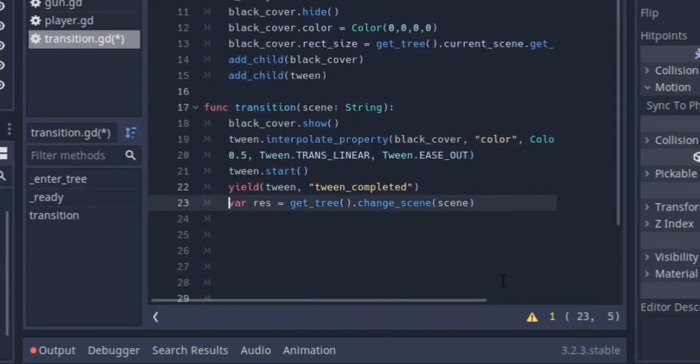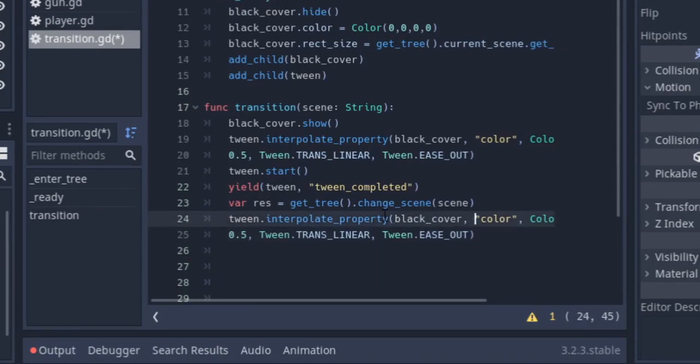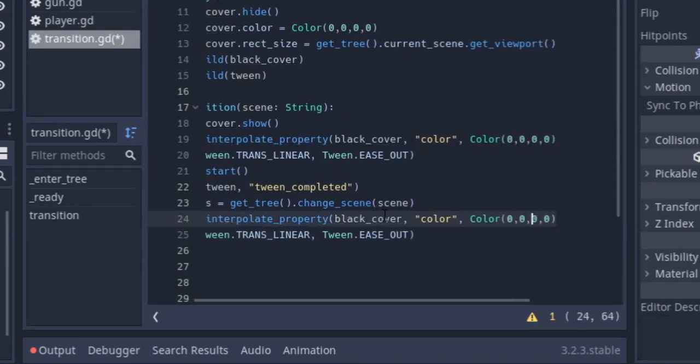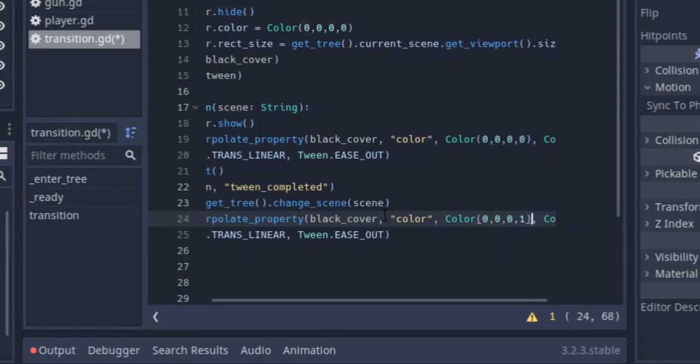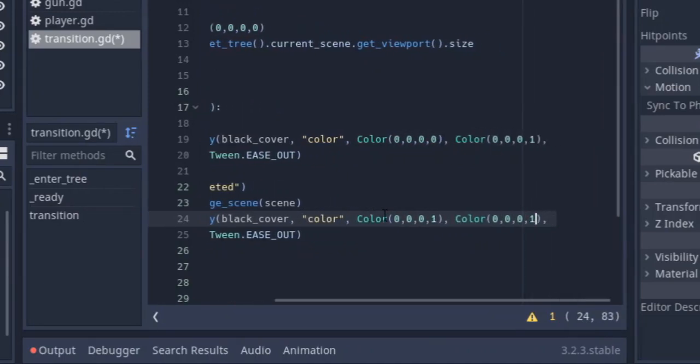The thing is, when we change to a new scene, we don't just want it to appear like that. We want it to also carry out this effect, but in the opposite direction. So this one is going to turn it from nothing to full black. Then the next one is going to turn it from full black to nothing. So we're just going to copy this and change some things, not too much. We're going to leave the color, and here the from we're going to make a 1, and the to we're going to make a 0. So this is going to be from full black to faded.